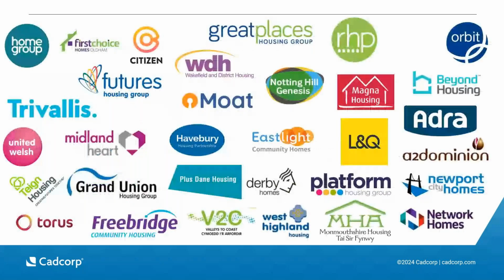These are the customers that we currently provide GIS and location data to. The reason I put this up is to show that you don't have to be an organization with lots of properties. You can utilize GIS for the same reasons across the board that everybody is using it for. I always use the example of probably our smallest housing association, Teign Housing, who look after between 5,000 and 6,000 properties. But then our biggest, L&Q, look after 140,000 properties. But they're all using GIS and spatial data or location data to improve the decision-making processes across the organisation.